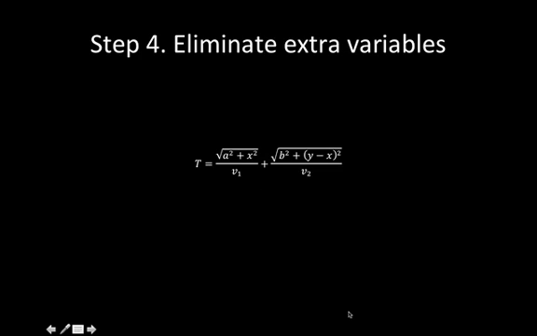Now step 4 is normally to eliminate extra variables, but what you remember in this question is that we're proving something, we're not solving for a certain number. So we can take all of these, a, v1, b, v2, and y, as constants, which only leaves us with x as a variable. If we were solving for a value, it would be a different matter, but then we would get values to put in. So this is the function we will be differentiating.